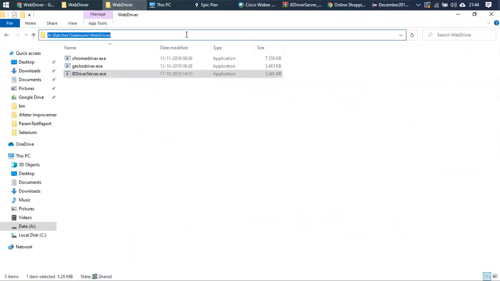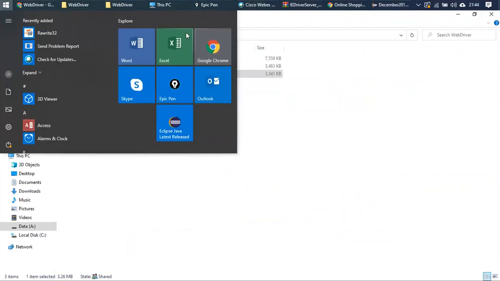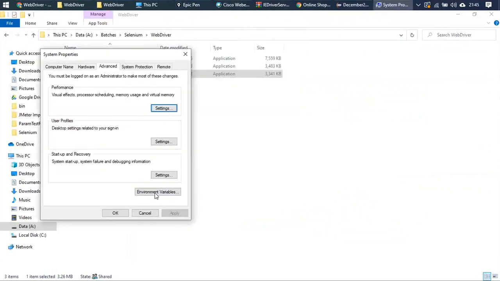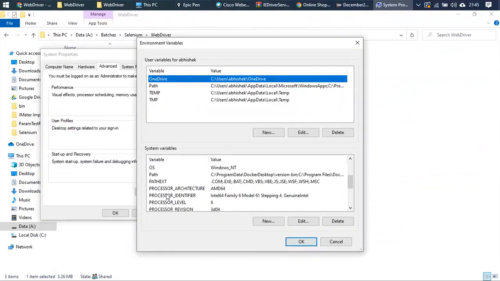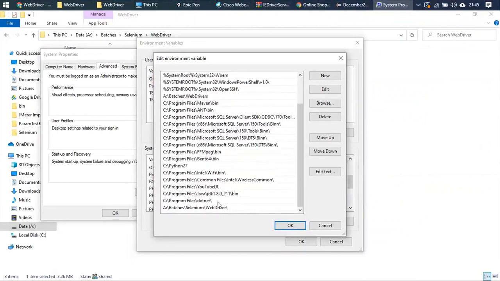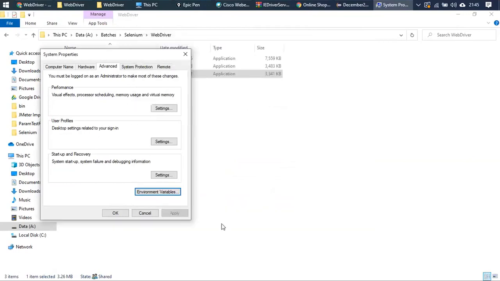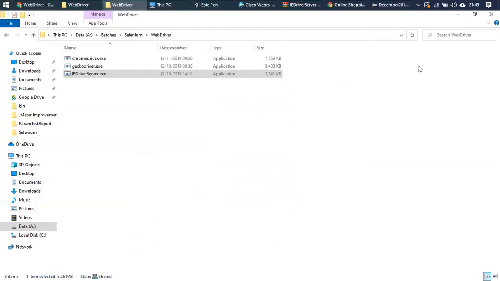Copy this path, and here go to environment variables, go to the path variable, and here you can find it in the end, Apache Selenium WebDriver. This is the exact path where our files are, but again it is not loading because the executables are not being accessible right now. So all you have to do is restart the machine and you're good to go.